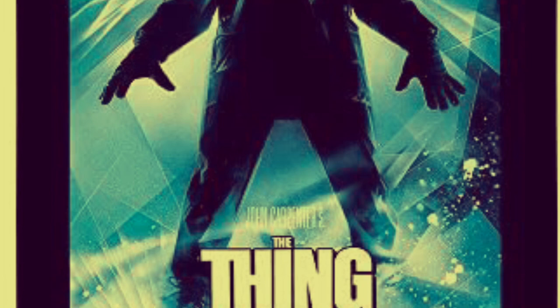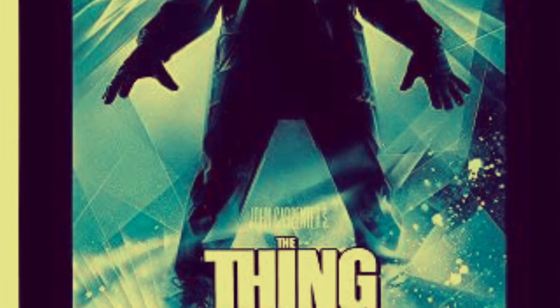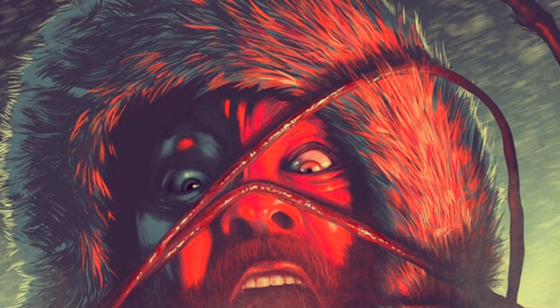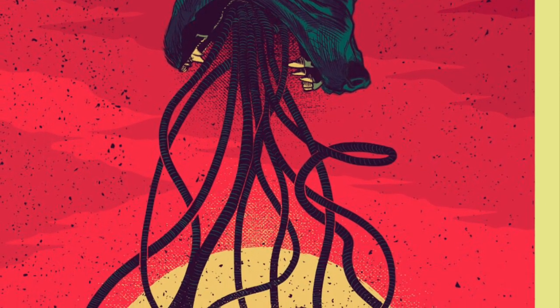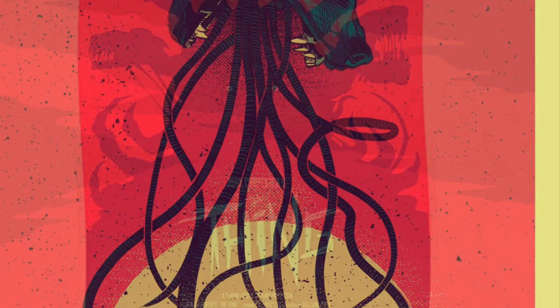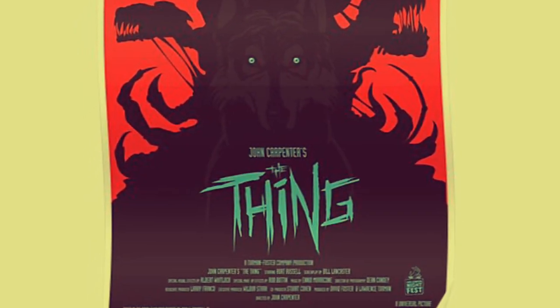The figure from The Thing is the classic scene from the promotional poster and artwork for The Thing movie that has the hooded figure with the light shining out of the area where a human face should be. The figure is also meant to represent a silhouette of a human form. It's a classic image to go with a classic horror sci-fi film from John Carpenter. Will you be picking up this figure of the iconic imagery from the film? Let me know in the comments below.